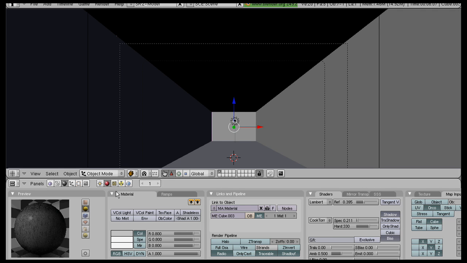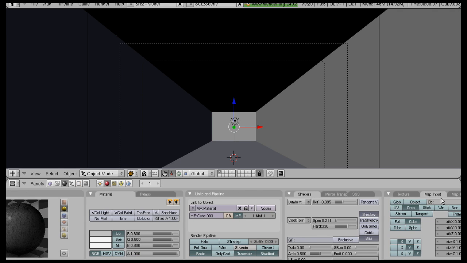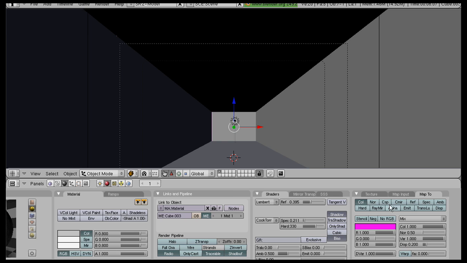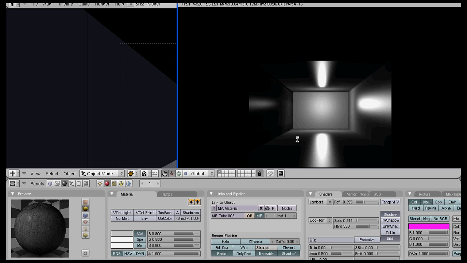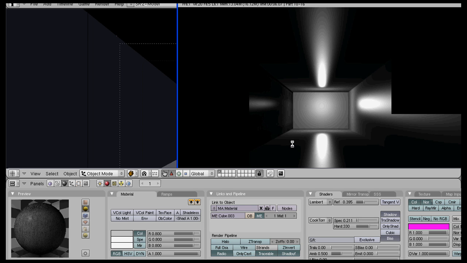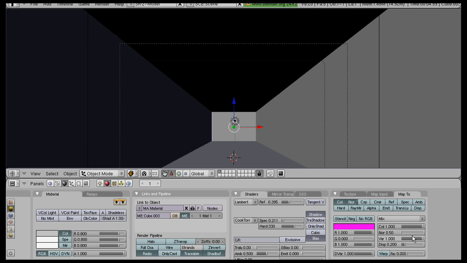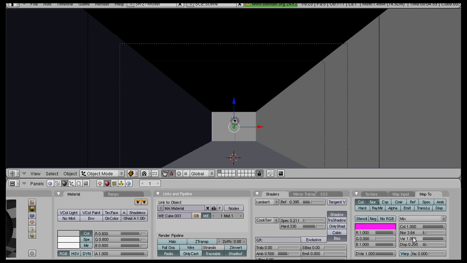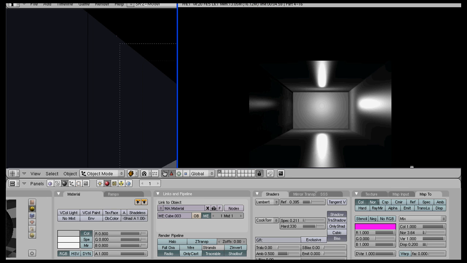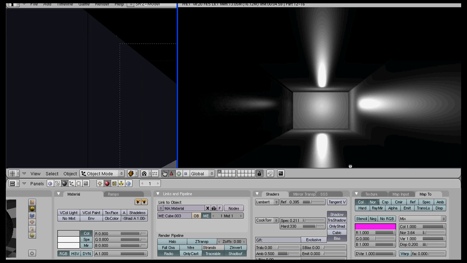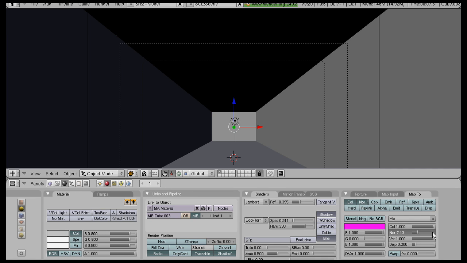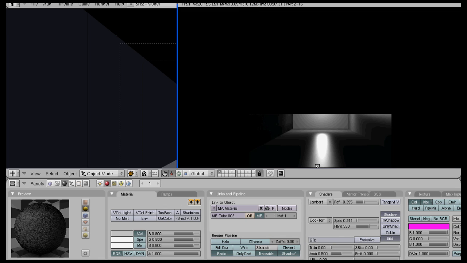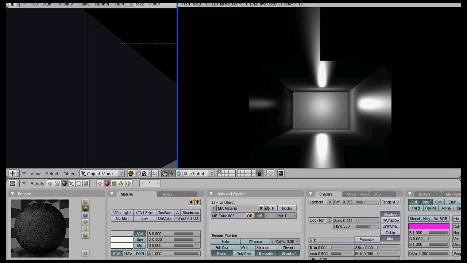One thing though, we want our texture map input to be selected to NOR so that it will look bumpy. And that's not bumpy enough, so bring up the NOR to about 3.64. And also, this is a black and white image I'm using for my texture, so that will work great for the NOR. I'm going to bring it up some more. This is like concrete or something.